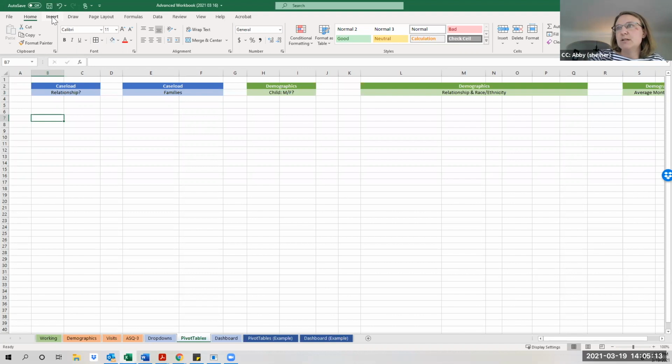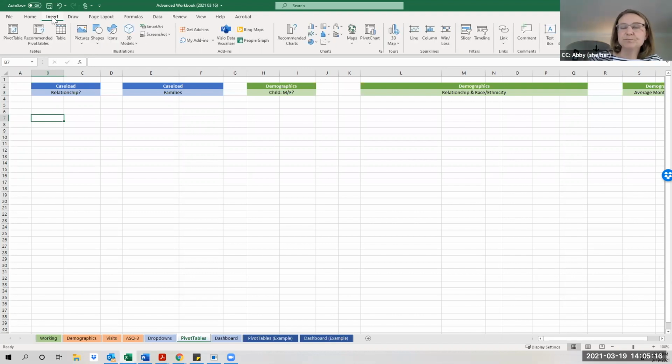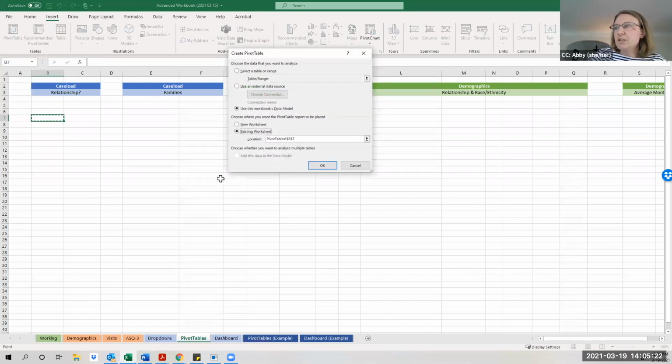And then I am going to go into the insert ribbon and hit pivot table. All right, so automatically it says, choose where you want to put the pivot table, and it already has selected the option of existing sheet and the location of the cell that I had selected. I can change that if I want to. I can also click over to new worksheet, and it would create the pivot table on a completely new worksheet. The next thing I want to look at is, I know where it's going to go, but where is it getting the data? So it says select a table or range, choose the data that you want to analyze.